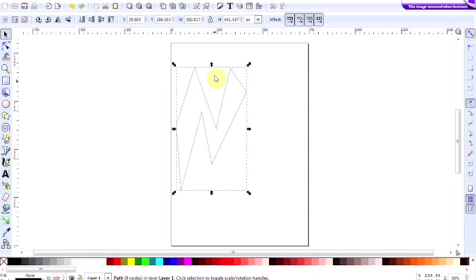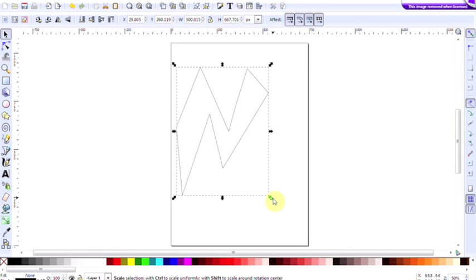But what I am going to do is select the lightning bolt, and you can resize it in the same way as we've done before. Grab hold of one of the handles, either on the corner or the sides. You can fill it with colour, and we'll just use the basic colours that are down here on the colour palette. Let's go for yellow. That's sort of like a lightning bolt, isn't it?